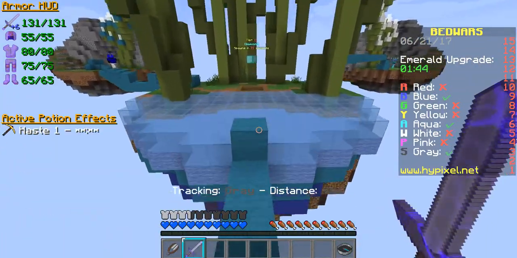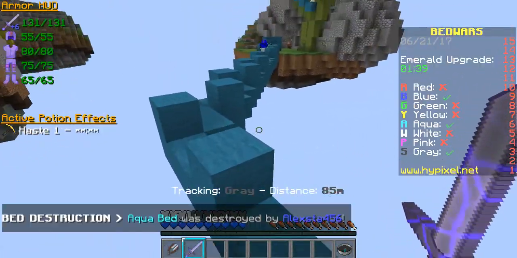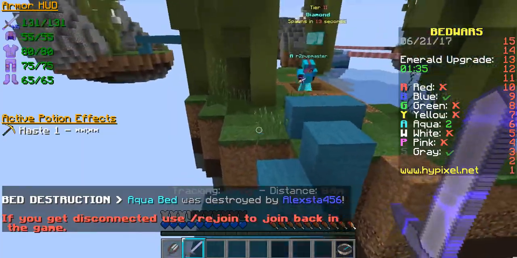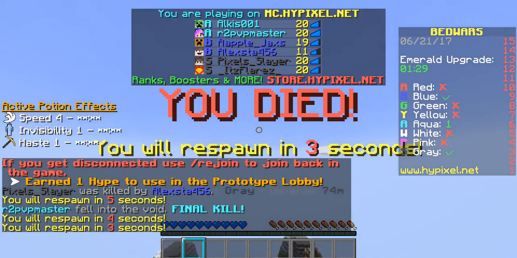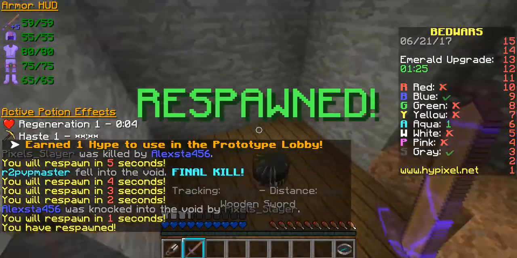Okay, so I'm rushing Aqua together with Blue. Where are you? I'm at Aqua. Oh, Aqua is gone. Oops. Blue is coming. Okay, now. Wah, I got killed. Oh, he fell into the void. Yay, he fell into the void.